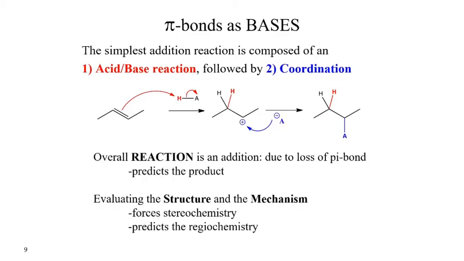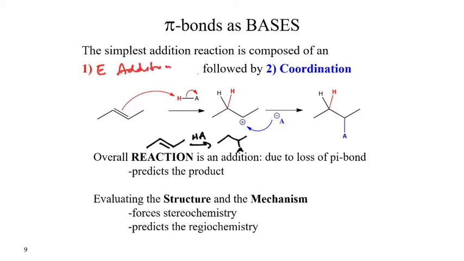Okay, so some kind of terminology here. The overall reaction, if we were to write that out in extremely tiny space here, would typically be written something along these lines, and it helps if I don't invert the structure. Not chloride, sorry, A. That would be our overall reaction. Okay, it's an addition reaction due to the loss of the pi bond, and this is what helps us to predict the product. Okay, so we can use that pi bond to predict the directionalities.